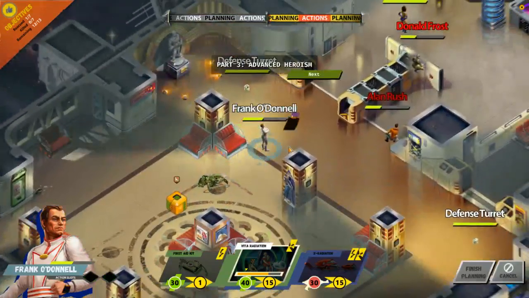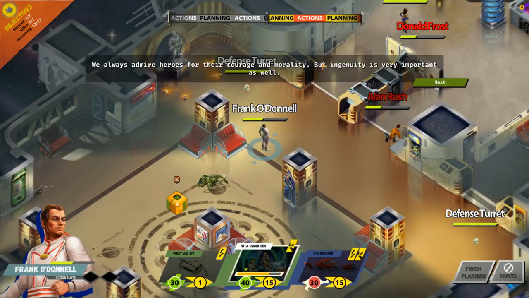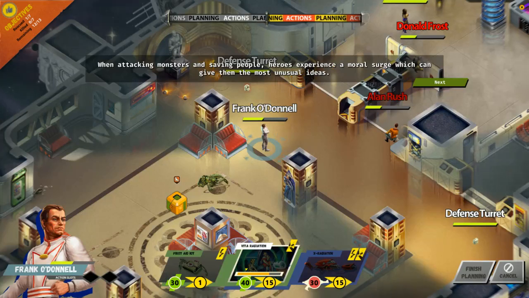That run animation's so janky. It's almost funny. We always admire heroes for their courage and morality, but ingenuity is very important as well. When attacking monsters and saving people, heroes experience a moral surge which can give them the most unusual ideas.